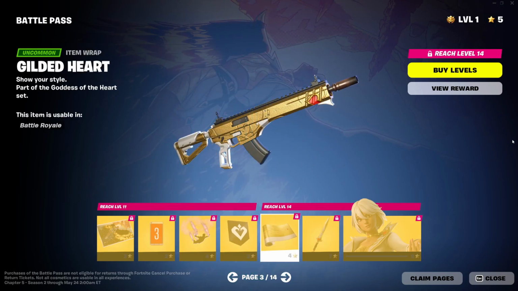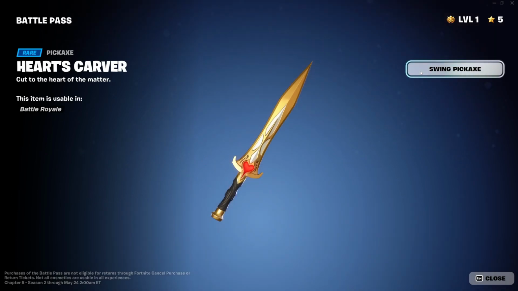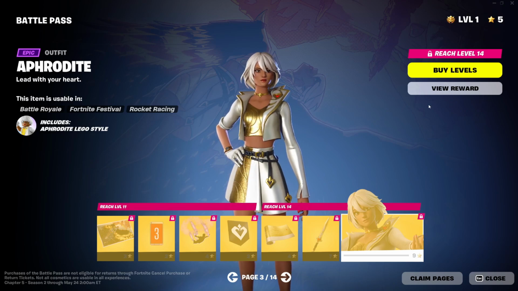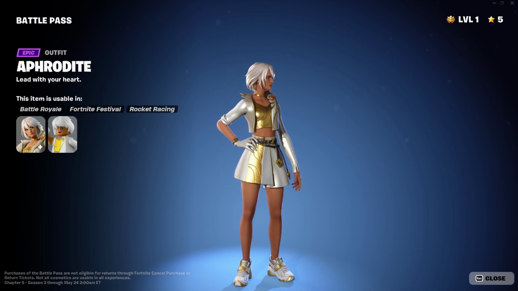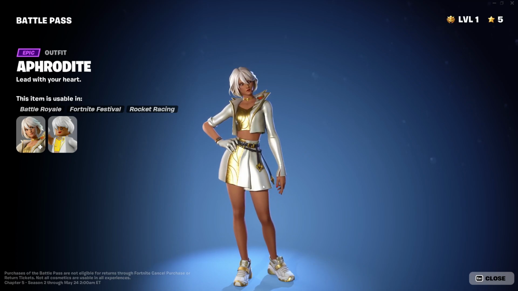Banner icon. Gilded Heart. Oh, I really do like this weapon wrap, you know. I like the gold sequence kind of look on it, and I like the way the hearts reflect in the light. That's cool. Hearts Carver. This is awesome. I gotta hear this. Ooh. Nice sound as well. Nice. Aphrodite, lead with your heart. She's wearing some sneakers. I love this. I actually love the way the skins so far have turned out. I've only seen two of the skins so far. Two. This is amazing.